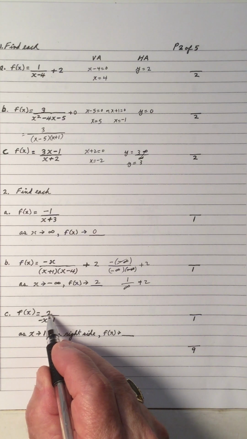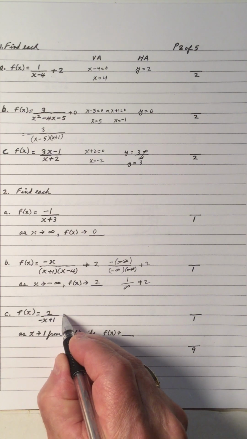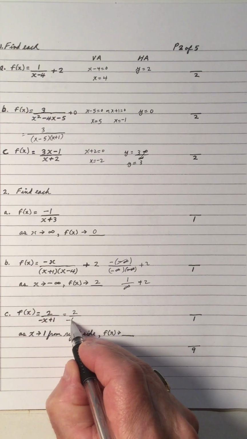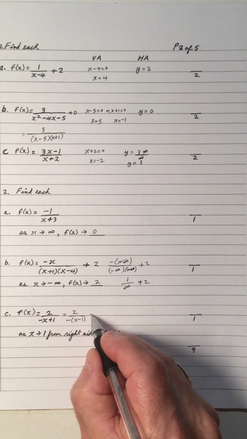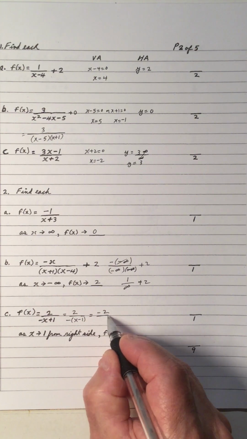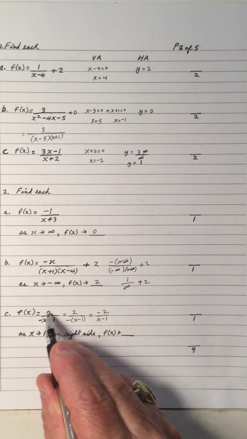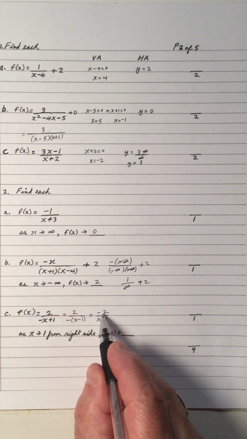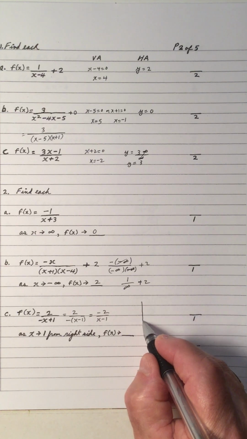C, f of x equals 2 over negative x minus 1. So we have 2 over, and the negative, let's take the negative out and we get x minus 1. So that means we got a negative 2 all over x minus 1, just another name for this fraction. So I took the negative at the bottom and moved it to the top. So what happens here, let's explain.